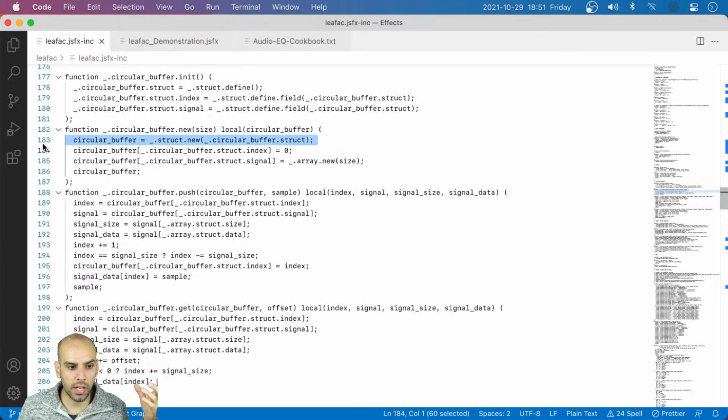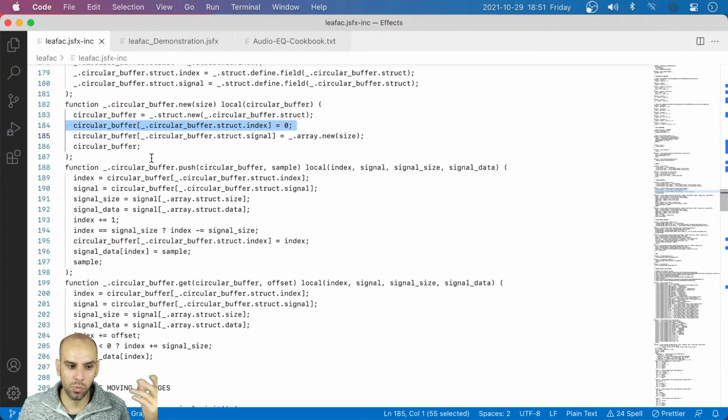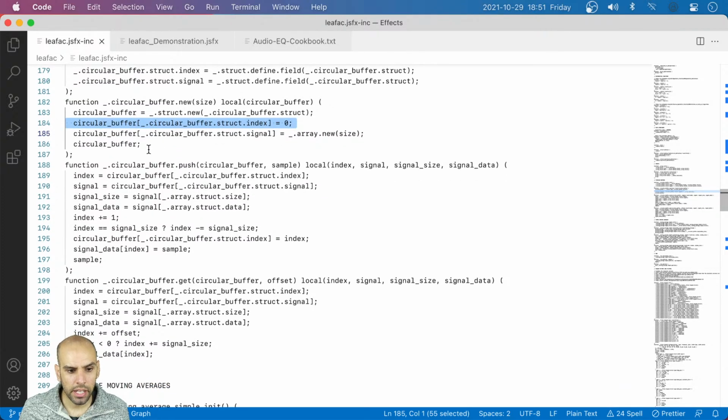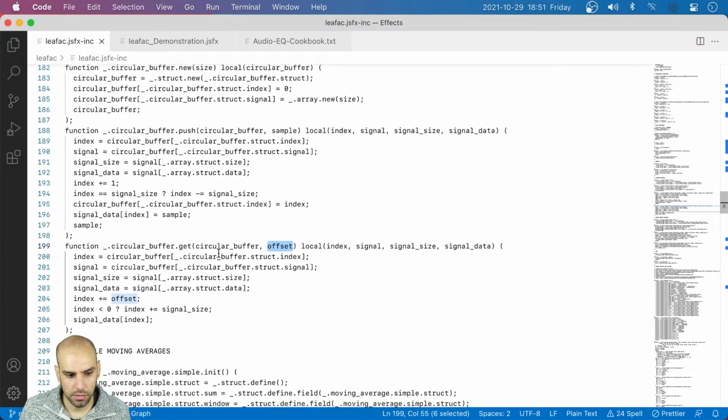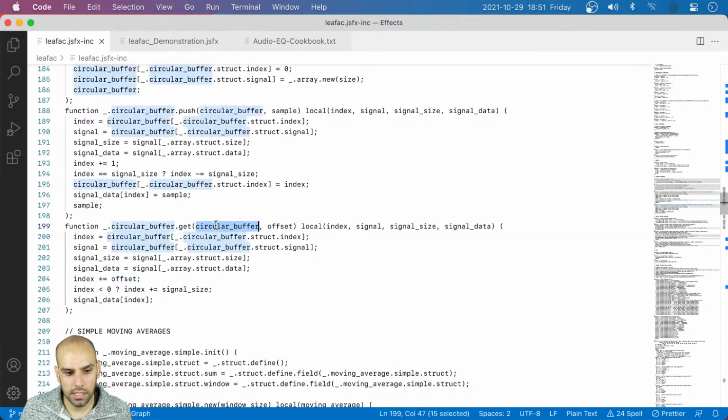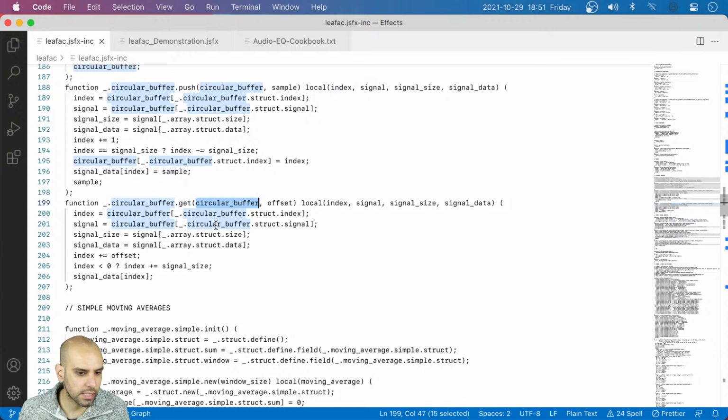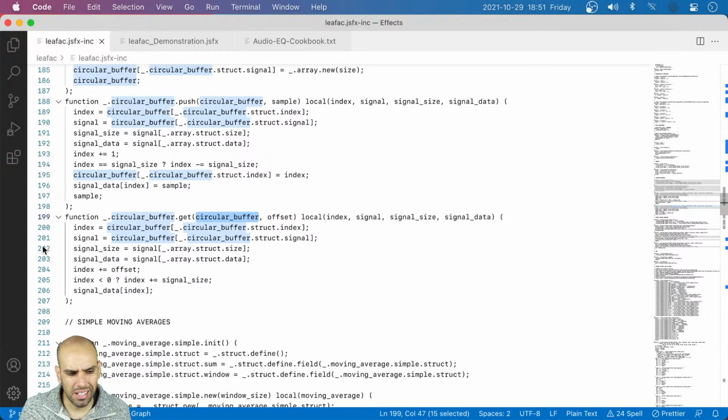I just have to store what is the current index that I'm looking into when I'm writing or reading or whatever. And then the logic to push a sample into the circular buffer, even to get a sample given an offset, so to fetch out stuff from the circular buffer, the logic is the same. Maybe the only thing that changed was how I'm extracting the fields out of the data structure. Now I'm getting the signal, and then from the signal, which is an array, I'm getting the size and the data.